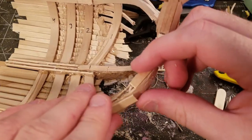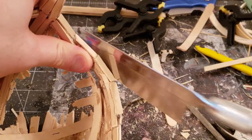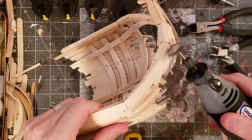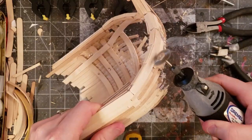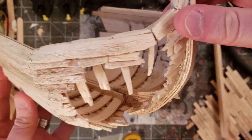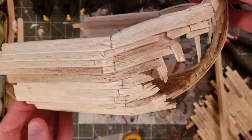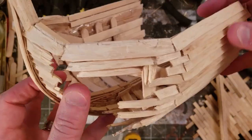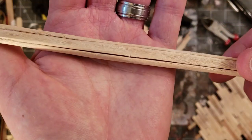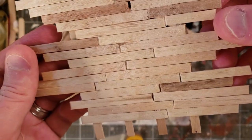I capped off all of the walls with coffee stirrers and then filed them to shape. This steel wire wheel on the Dremel was a really good way to bring out the grain. Now the popsicle sticks look like old weathered timbers. Timbers? Timbers. I've been shivering these timbers and weathering them. They look like old weathered timbers. Old weathered timbers. Look at the deck. That is some awesome timber effect.